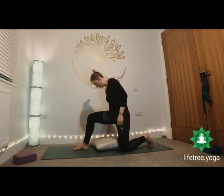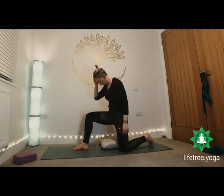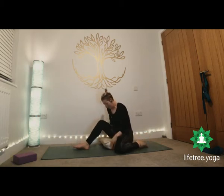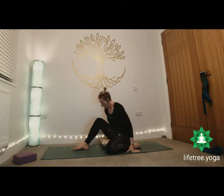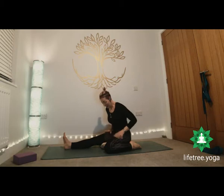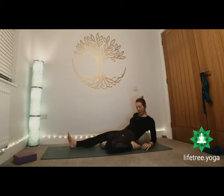Place that comfy cushion or pillow directly below your groin and start to sit back on it. Maybe this feels okay as you bring the right foot close to the right bum cheek, top of the foot resting on the mat. If this feels all right, then you can extend that left leg. And if that feels okay, then you can start to walk the body back. Lean the body back to lengthen out that quad.